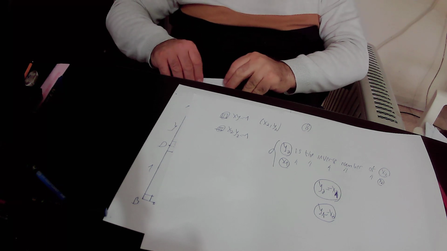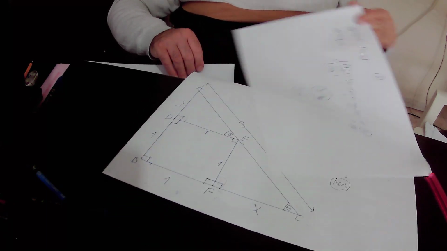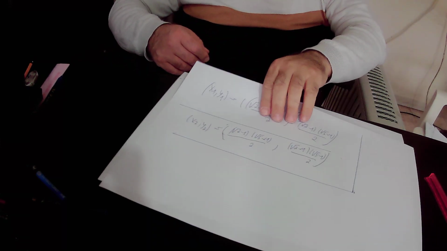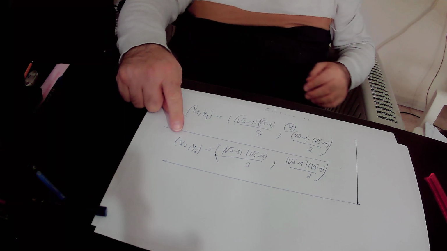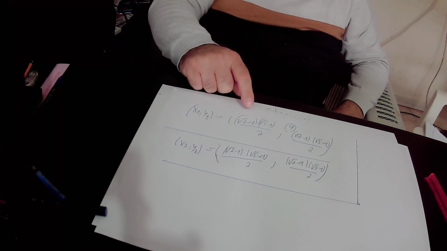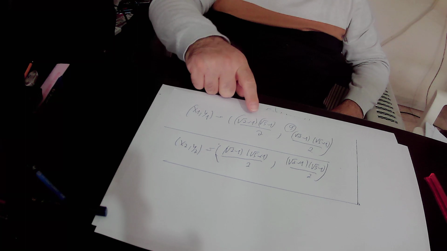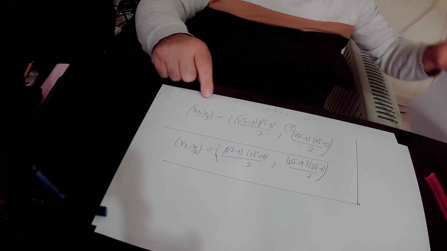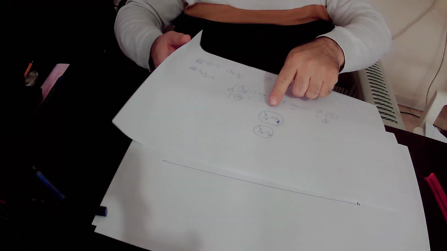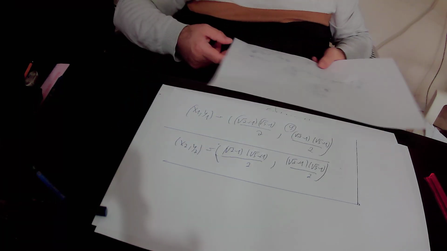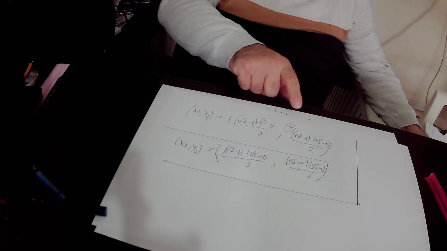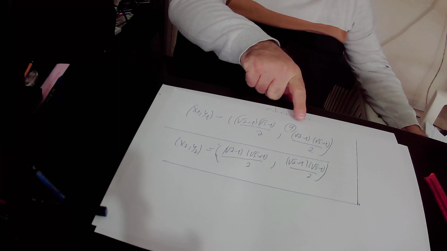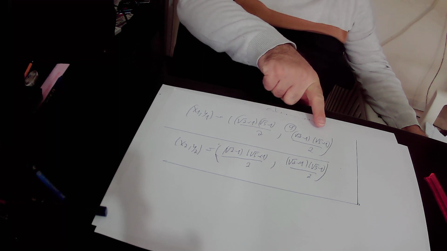So the solution to the problem is that we have two solutions, x1 and y1, and x2 and y2. x1 is square root of 2 plus 1 times square root of 5 minus 1 over 2. And y1, we have already found out that y1 equals x2. So here y1, that is actually also x2, equals square root of 2 minus 1 times square root of 5 plus 1 over 2.